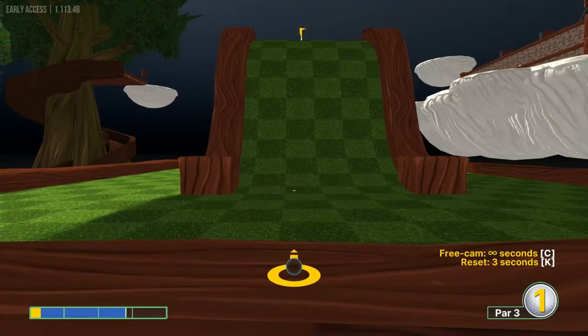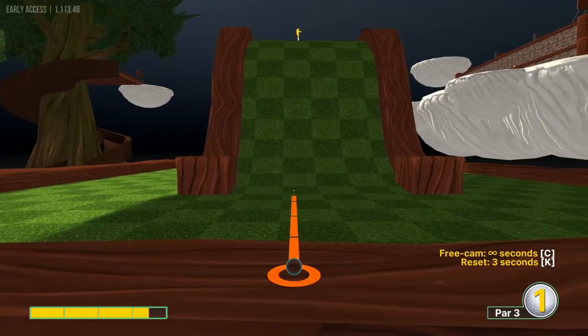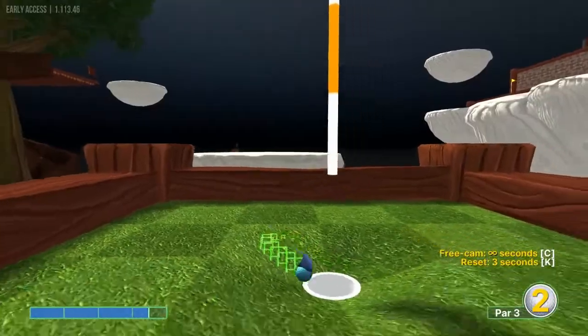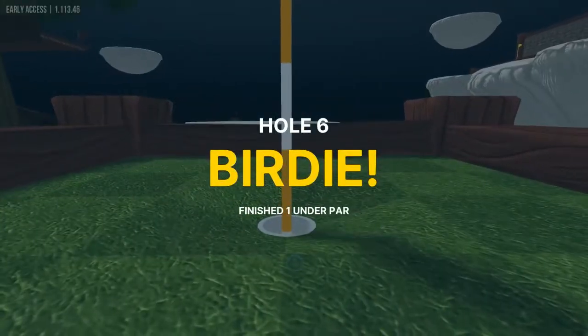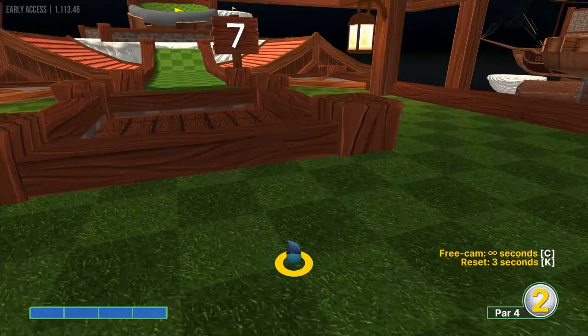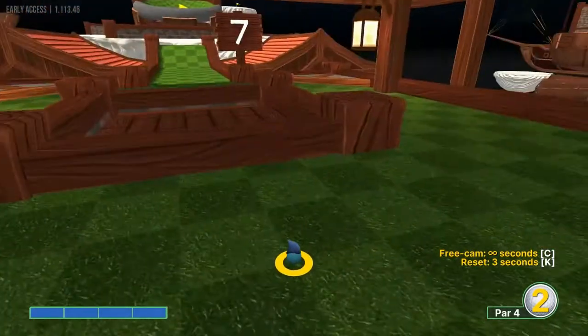And the shot into the pin will be a little bit left of the pin at 3.5 power for an easy 2. Number 7 is also a 2.